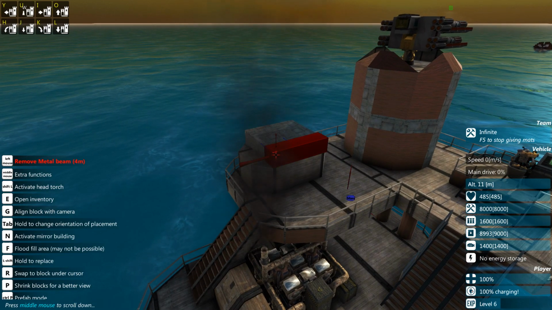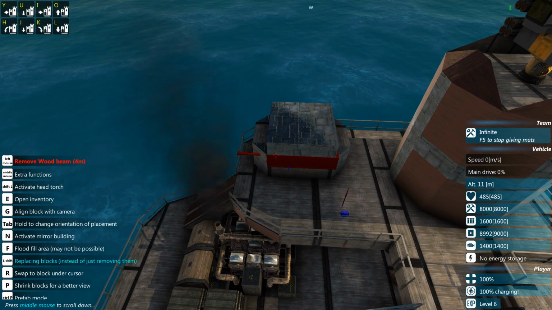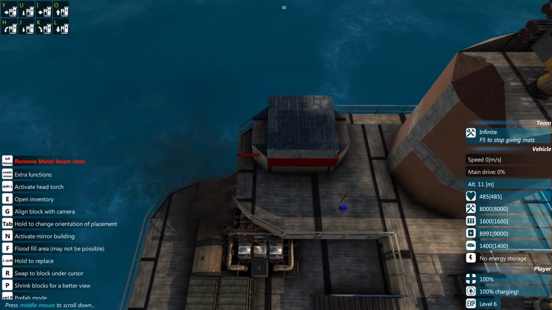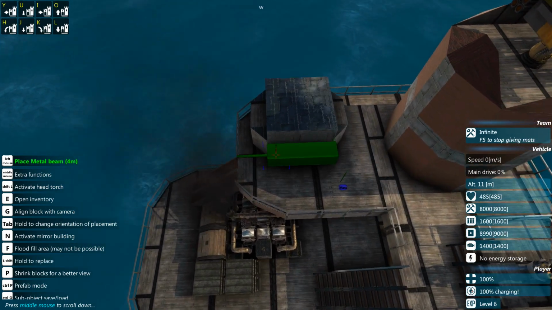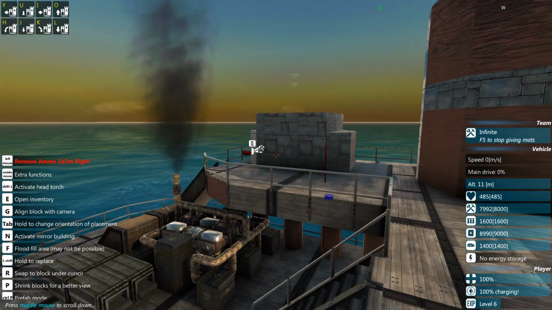We can come in here. We can say, I would like your wooden sides. How about you, I'm going to hold shift. And how about you be, oops, wrong way. How about you be metal instead. Whoops, I just replaced it. There we go. Now we go.